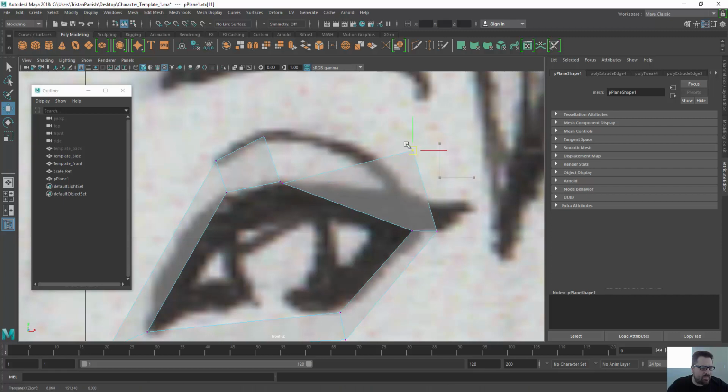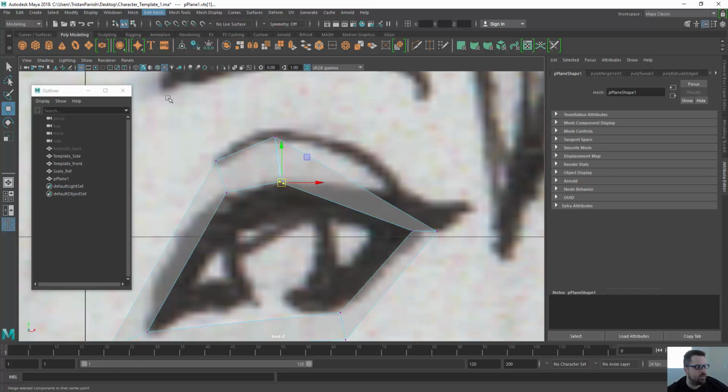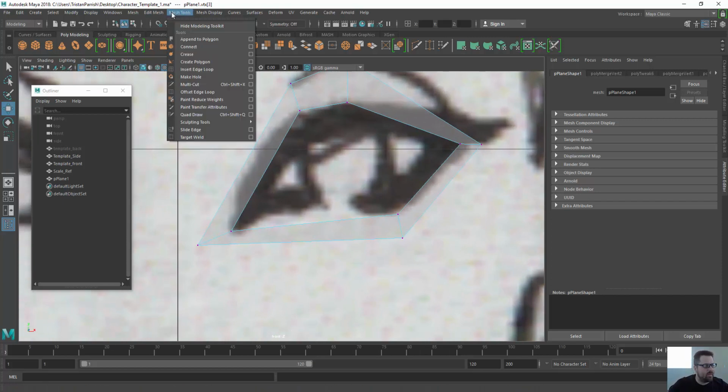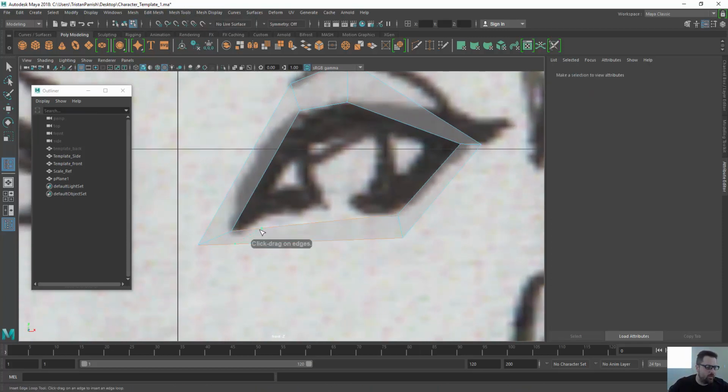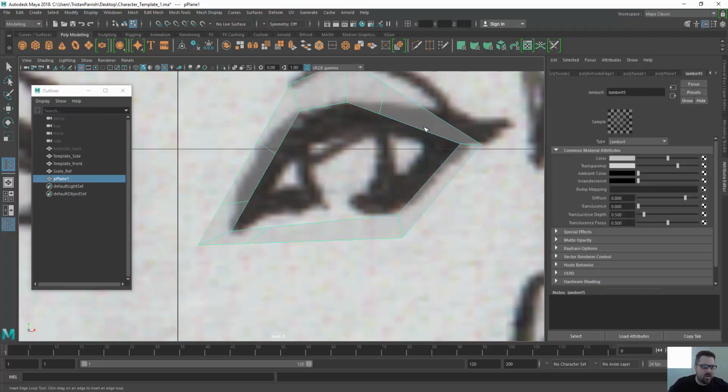And then if I want to wrap this up here, I can just grab these two verts and merge to center, and do the same thing with that one. So edit mesh, merge to center. And then I can start going in and making additional edge loops to help create more of the contour that I need for the eye.